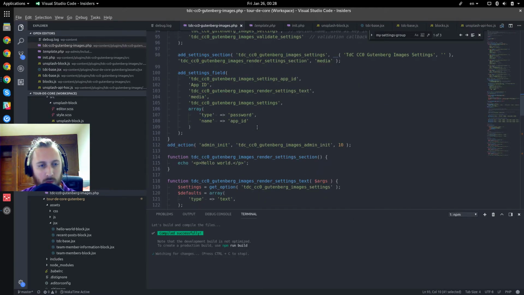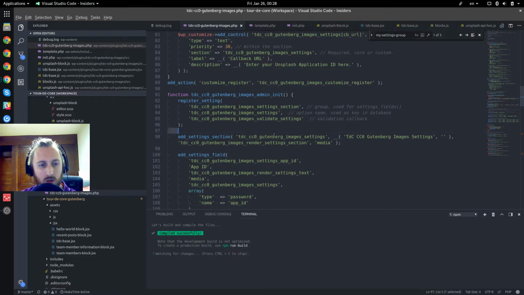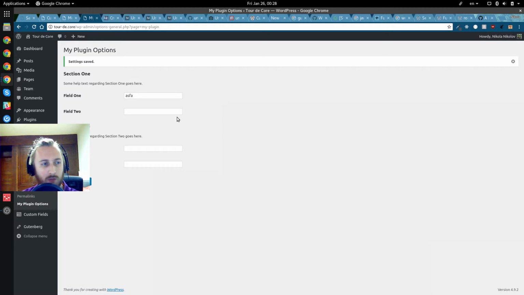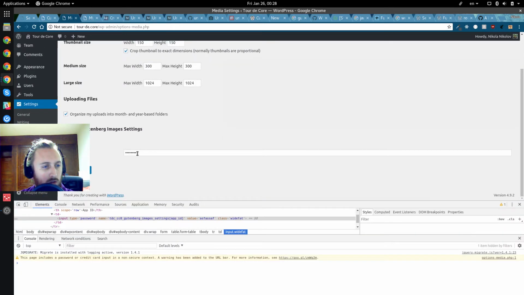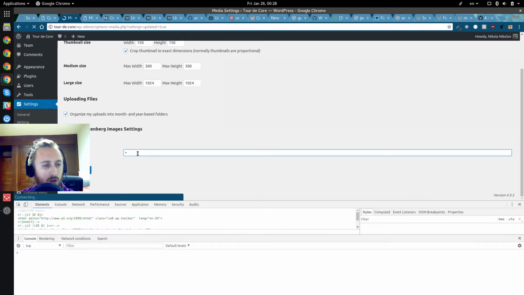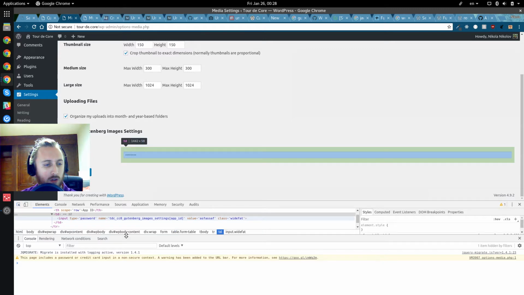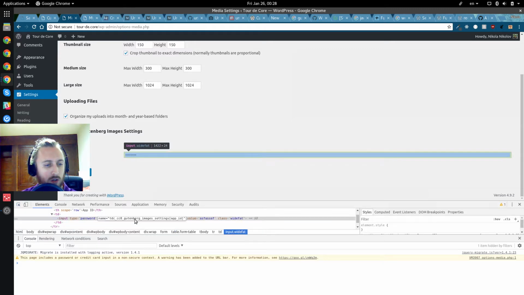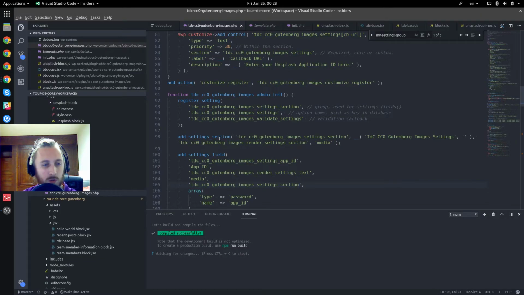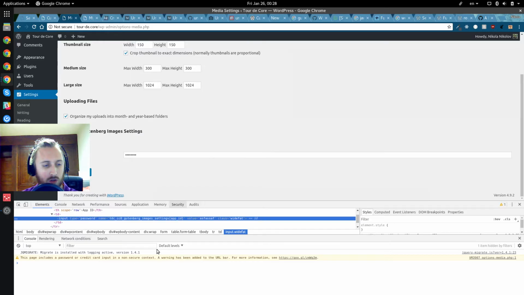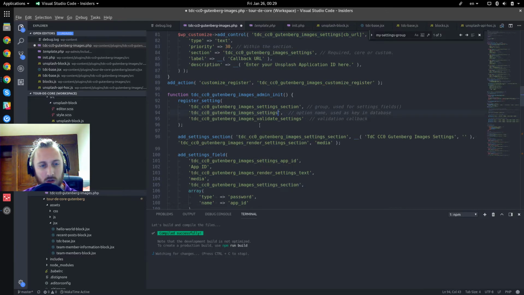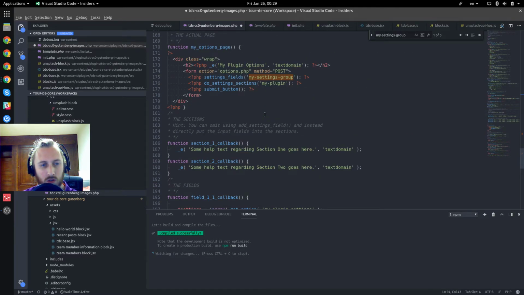Let's try and rename stuff a little bit, I guess, and see if that makes any difference. Probably not. Yep, does not make any difference whatsoever. Images settings. Status correct.